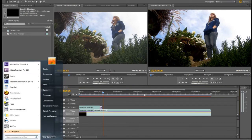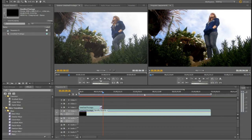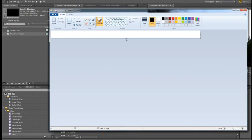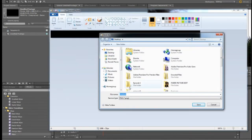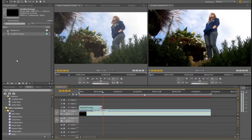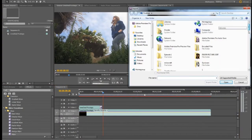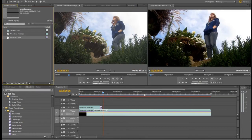Let's use Paint, just to keep it as cheap as possible. Boot that up, make sure it's a little skinny sliver like that. Go to your paint bucket, go to black, fill it in, save it somewhere where you'll remember it. I'm going to go on my desktop, and we'll name it Wide Bars. Close out of that, go to your desktop, look for Wide Bars. There we go. Put it on here.